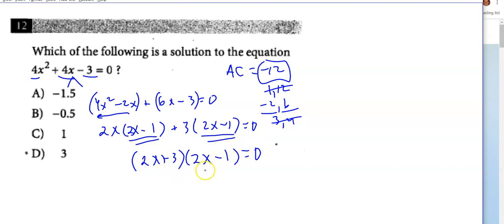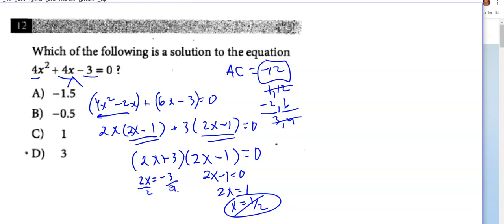So my solutions are, this is a long way of doing it, isn't it? You've got to be really good at factoring. Maybe this wasn't the fastest way of doing things. I'm realizing this now. So you get 2x equals 1, so x equals 1/2. Is that one of the answers they chose? No. Okay, I mean, that is an answer, but it's not the one they chose. 2x equals -3, because I set that equal to 0, divide by 2, divide by 2. x equals -3/2. That works.